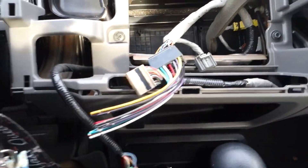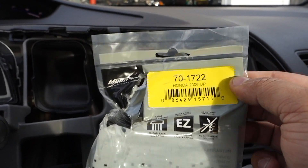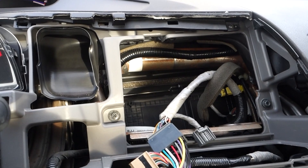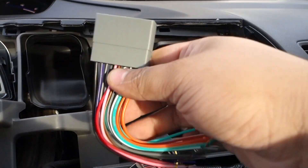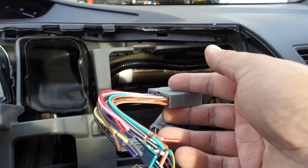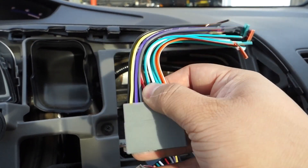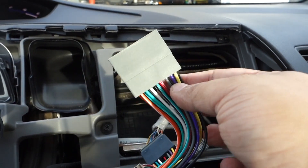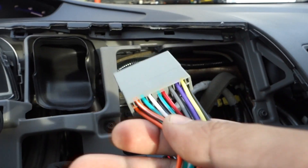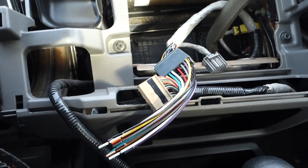Sitting in the vehicle testing things out — just to give you a heads up, you want to use the Metra 70-17-22 harness. The reason to use this over the Scosche HA-10B is because the Scosche comes with a lot of extra wires you're not going to use in this 2008 Honda Civic EX. It does come with a vehicle speed sensor wire if you need that, along with wires for the integrated control unit and a couple more. That's why I recommend the Metra — it gives you just the wires you're looking for, nothing else.